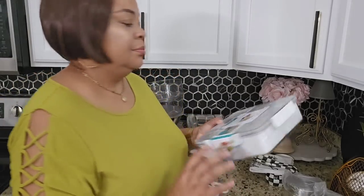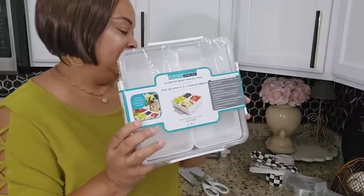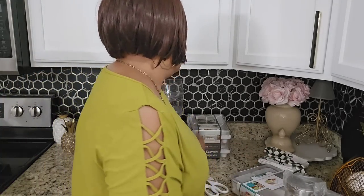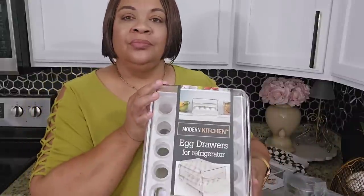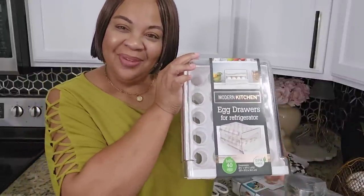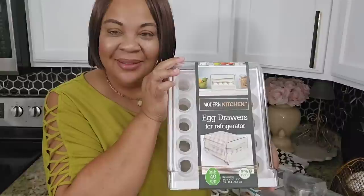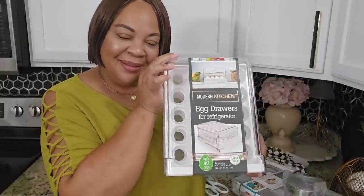I shared this little organization item. It's a container that holds 4 containers in it. So that's going to be a prep container for me, as well as this egg drawer organizer that I absolutely love. I've shared this in a haul as well. It holds 40 eggs. Love it, love it, love it.